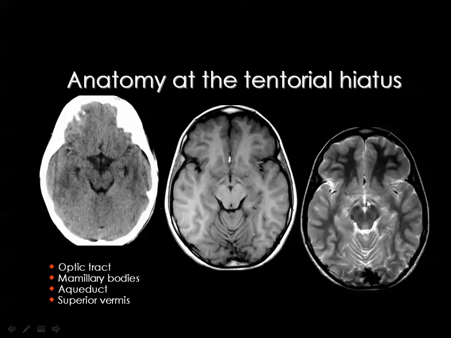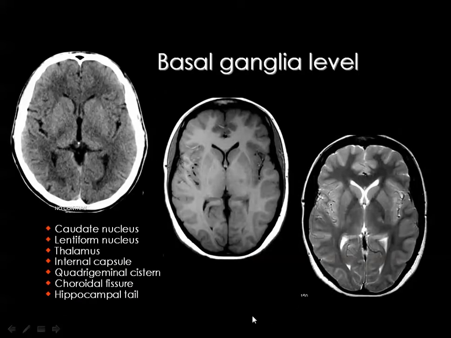If you go slightly anterior, you will see two lines like this, and these are the optic tracts after coming from the decussation of the chiasm above the sella. This is the optic tract on the left, and this is the optic tract on the right side. This is the aqueduct of Sylvius, and here is the cerebellar folia identifying the superior part of the cerebellum. Then we came to the level above the tentorium, which is known as the basal ganglia level.